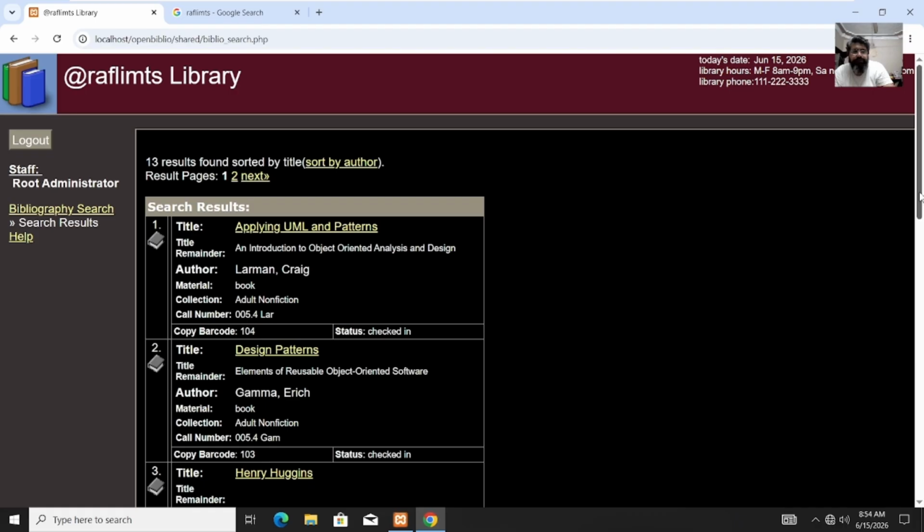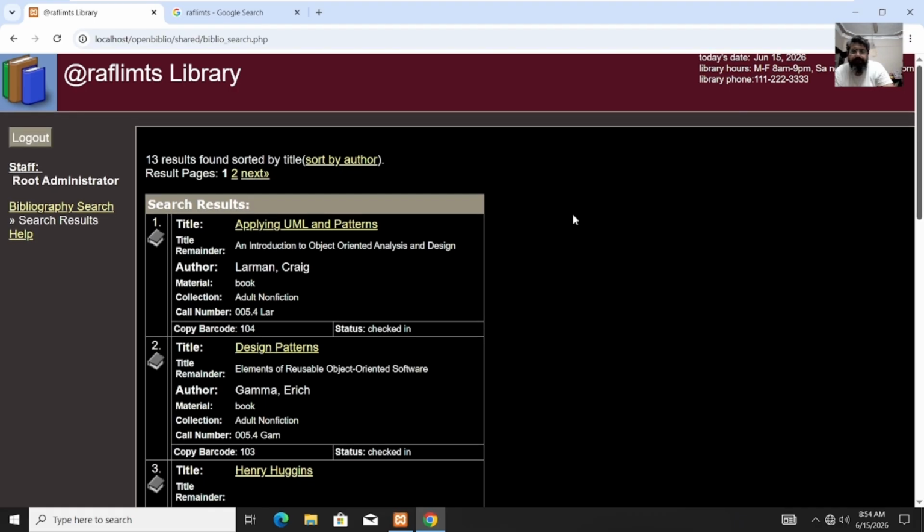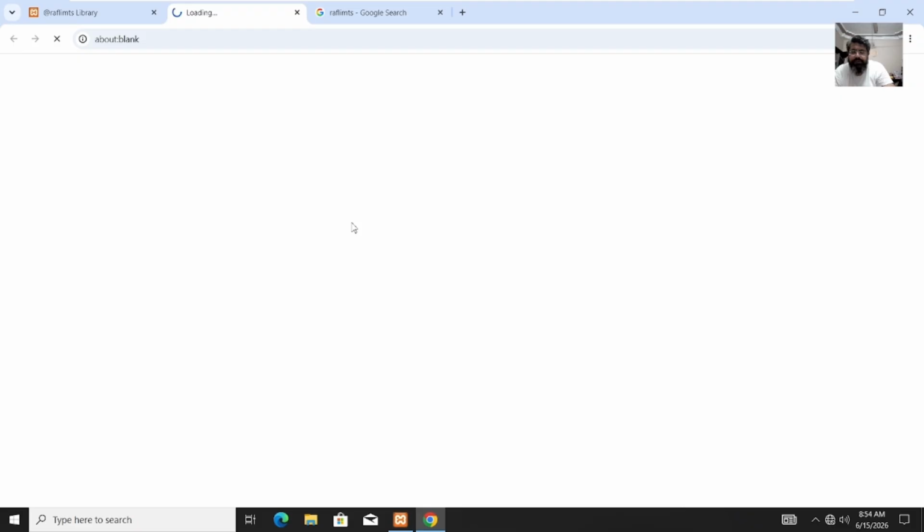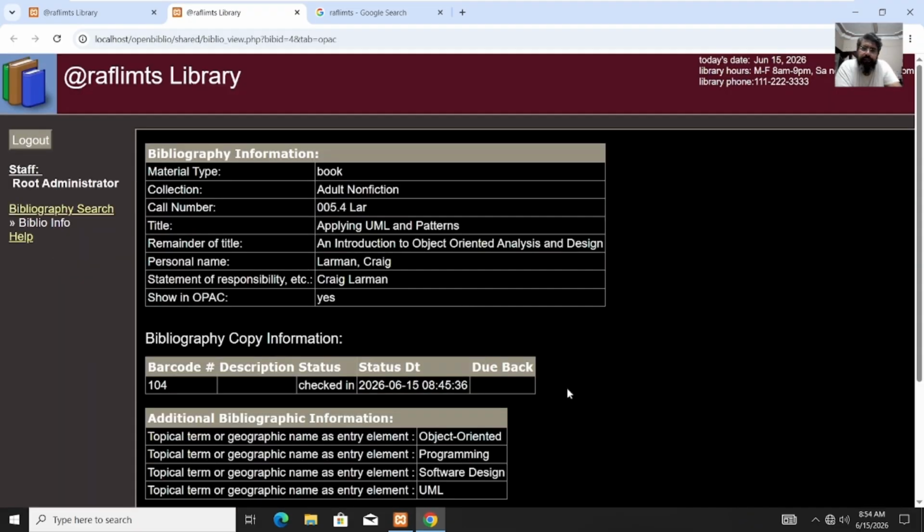We have these books. These are actually test data. You can see what details we can see here. This one is check-in and barcode number, available on this, non-fiction call number. So this way you can actually get the details.